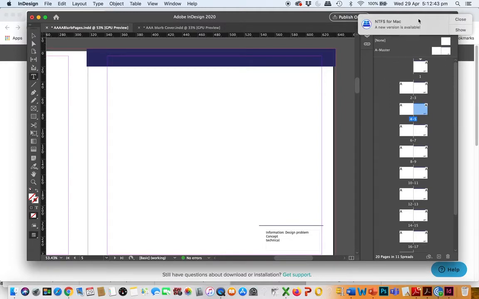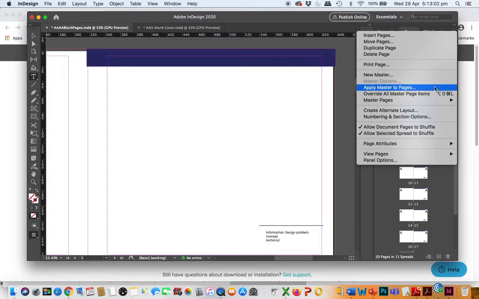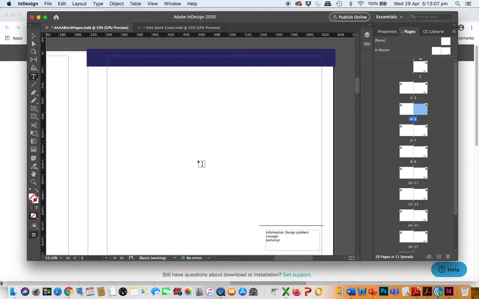You are able to unlock the master pages. So on this particular page in the document, I've decided I don't need that particular piece there. I want to put it somewhere else, or I want to just edit it and change the information. I'll need to override the master page items on this page. So you will need to do that to change the text. So now I'd be able to edit it, it will be unlocked. So for the description and the design problem, I can now design blah, blah, blah.